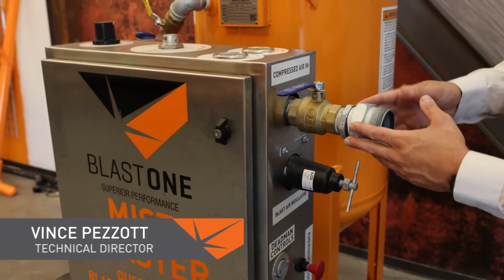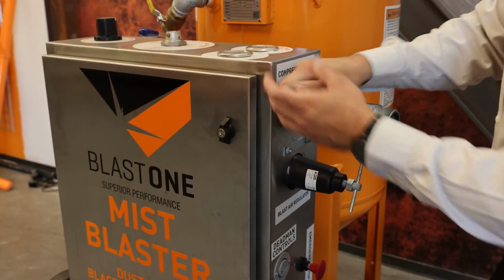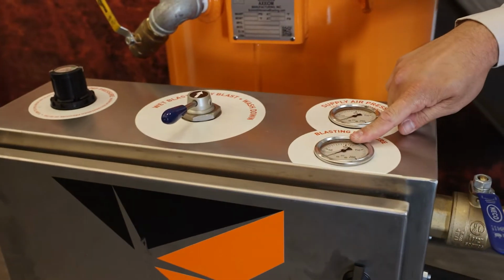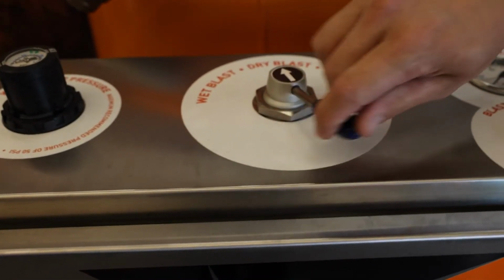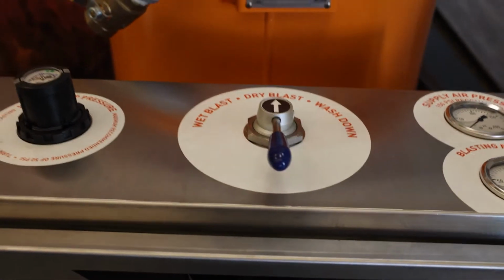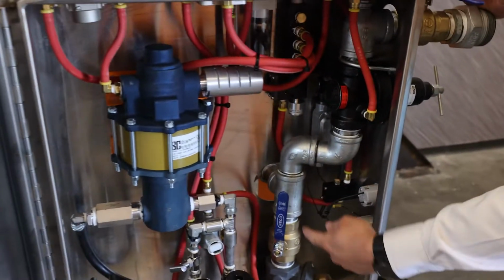So how does the system work? Compressed air in, obviously you have your inlet ball valve. You have your supply air gauge, your blasting pressure that is controlled by the regulator, dry blast, MistBlast or wet blast, and washdown. So inside the box, your dry stack comes all the way through your main assembly.